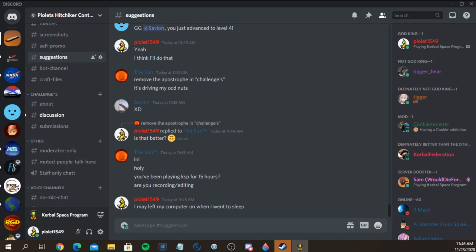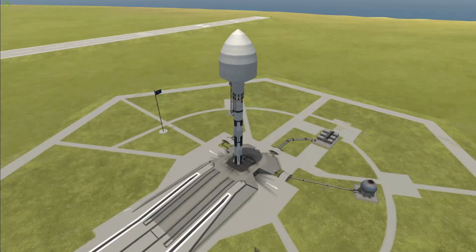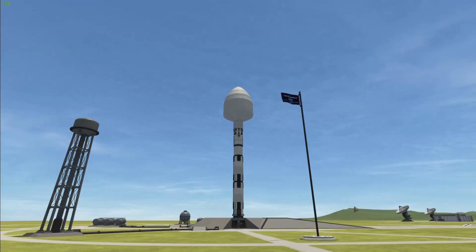Wait a minute. That doesn't look like a build. That looks like Discord. Yeah, I totally didn't record my wrong screen. So yeah, there's no build time lapse. Sorry about that, guys. So we're just gonna crossfade straight over to the launch of a very ridiculous looking rocket.